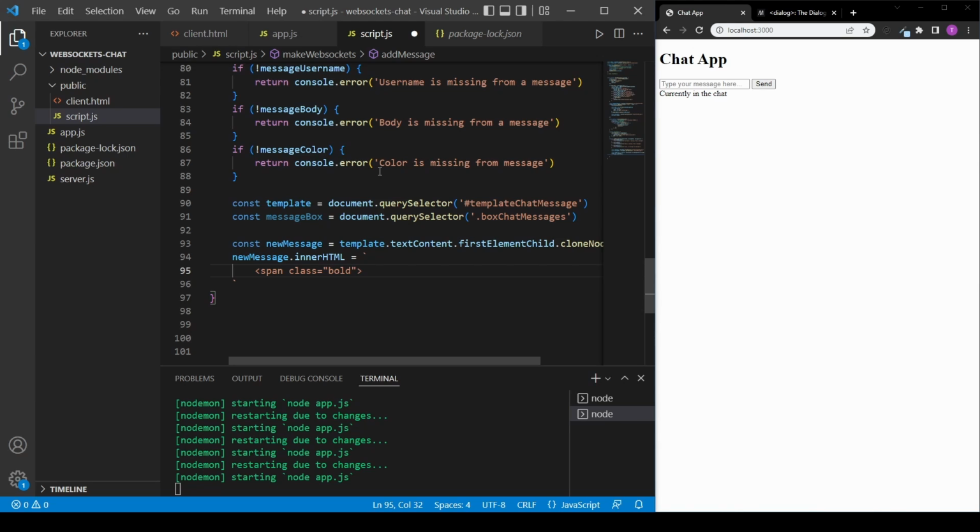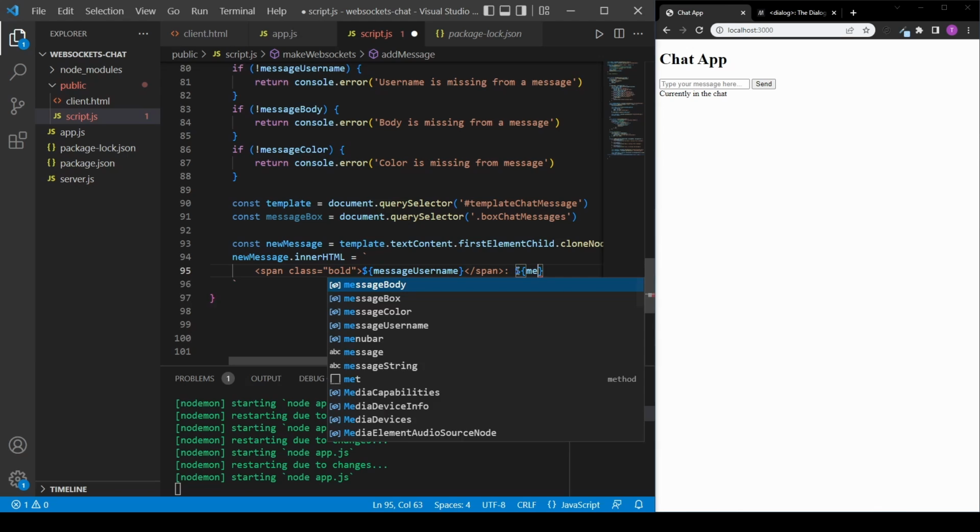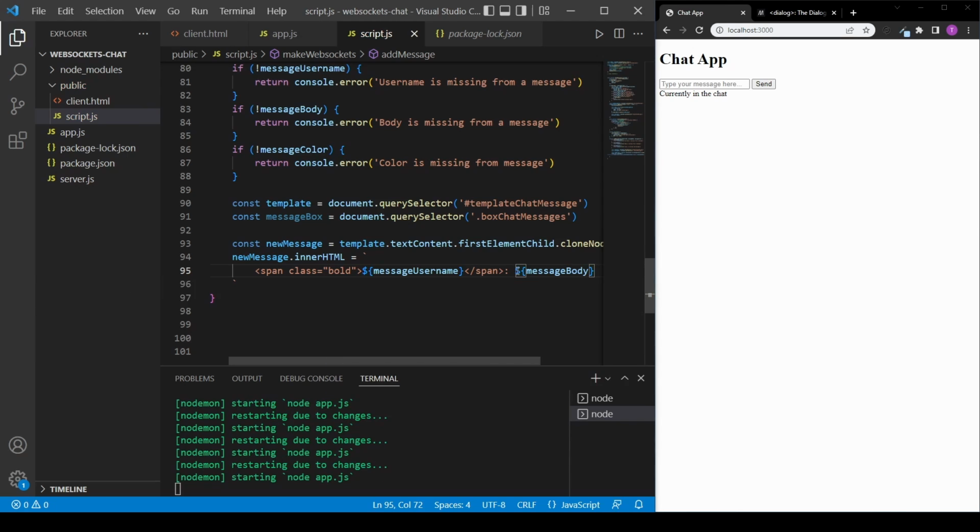Then we want to say here message username, because we first want to have the bolded username of the user. So here let's close the span. Then let's put a colon here and add message body.